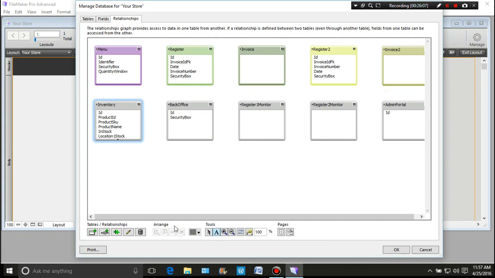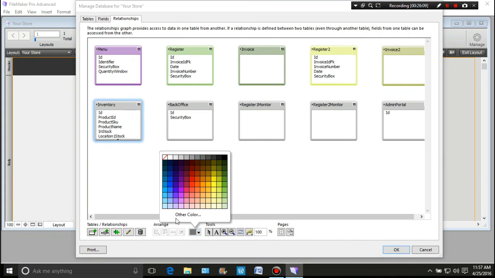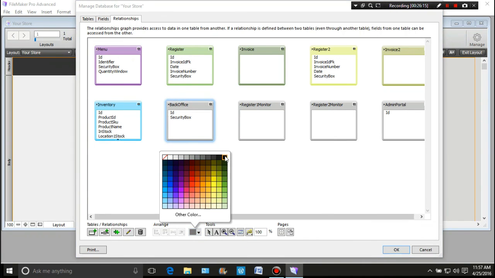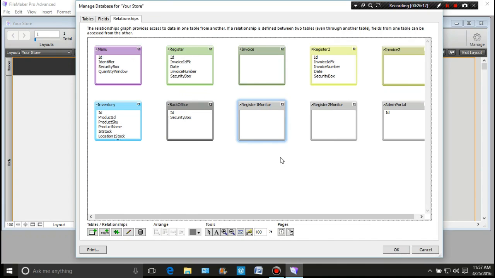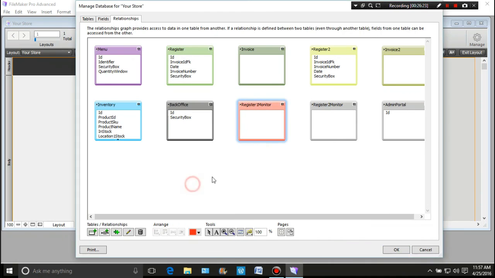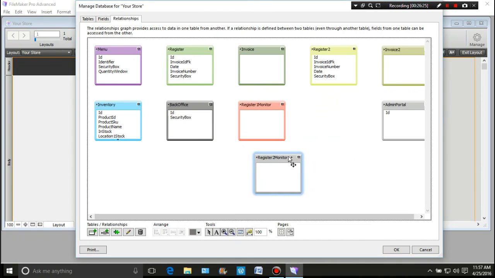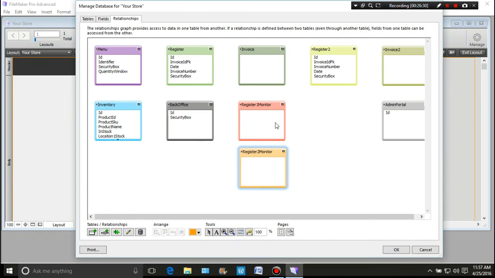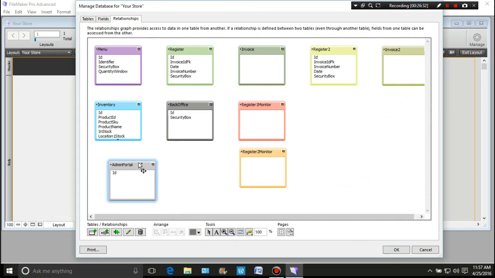And the invoice, I like to make my invoice just as bold and different as anything you've seen. The back office, I'm a big back office kind of person. Now here, for my monitors, I like to use variations of red because these are fields that I like to tell myself, okay, no one else is going to have access to them.